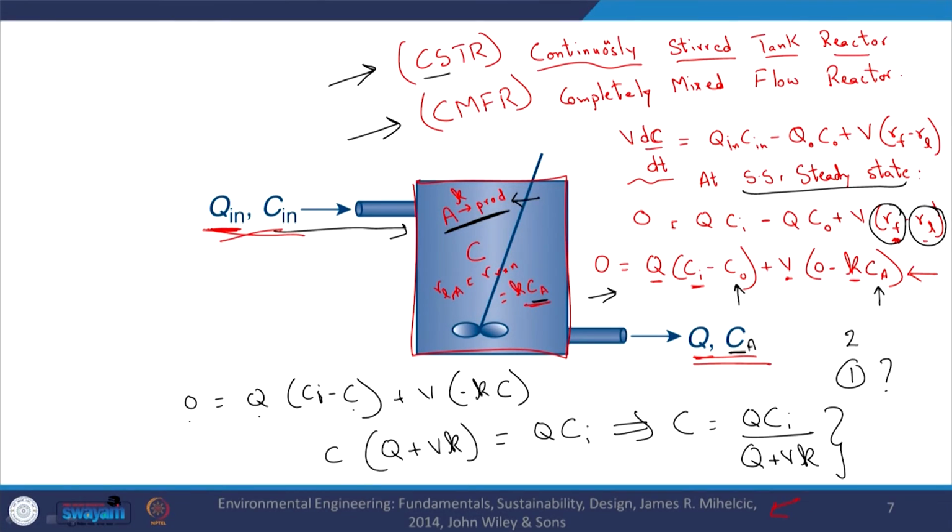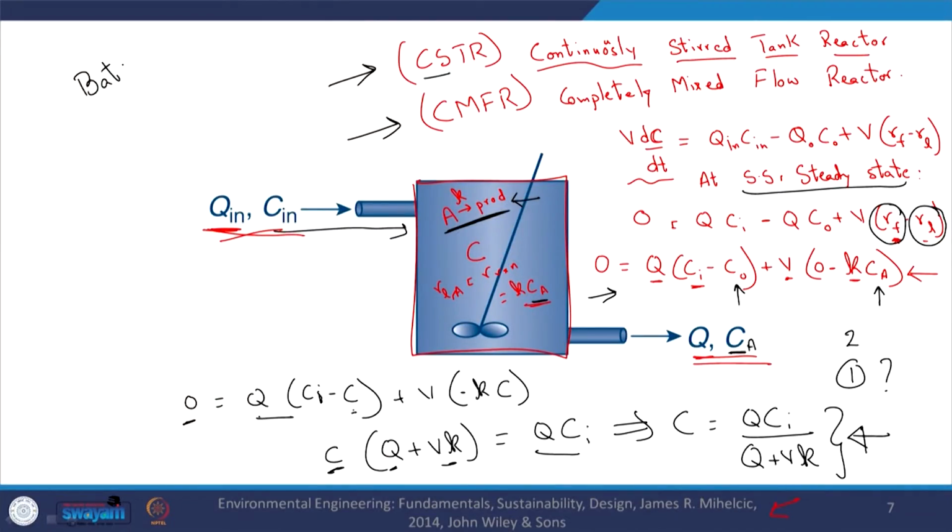Again, let me just wrap it up. So, what did we have? We have steady state out here, mass coming in, mass going out, and the mass being lost by the particular reaction. Taking these terms to the left hand side and taking C out as the common term, Q minus C comes out here, plus, I take C, it is Q and Vk, is equal to Q into C_in, and I end up with this particular system. Typically, memorizing it is not a good idea. In this class, whenever you are going to take the exam, most of the formulae are going to be given. But if it is simple mass balance equations and such, I will leave it up to you to be able to solve it. So, that is something to keep in mind.